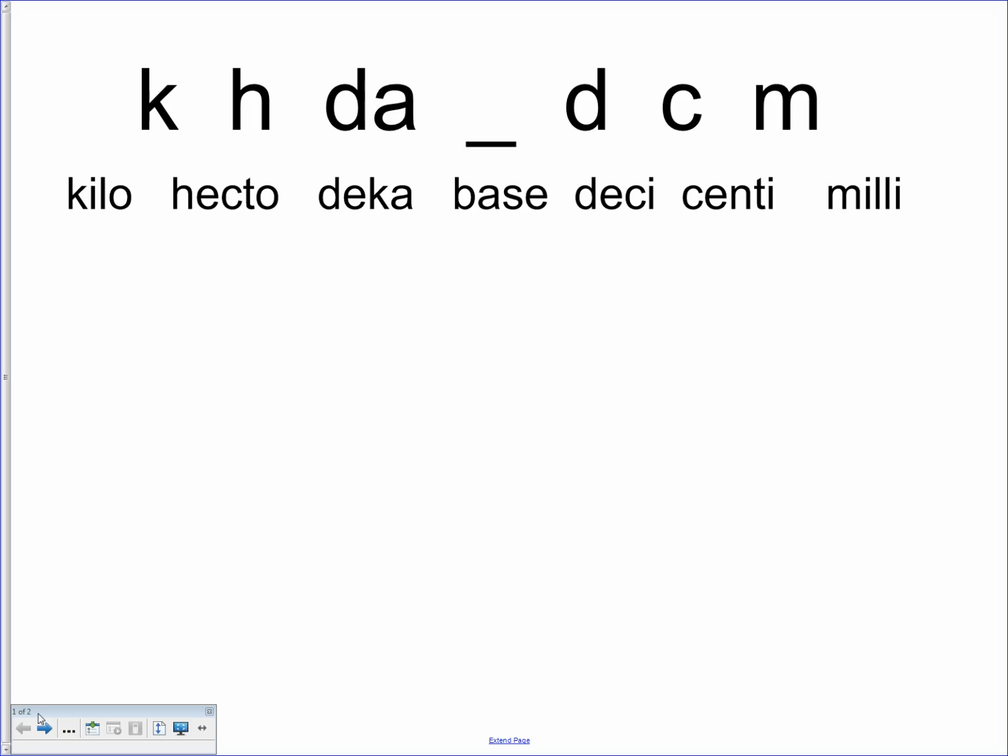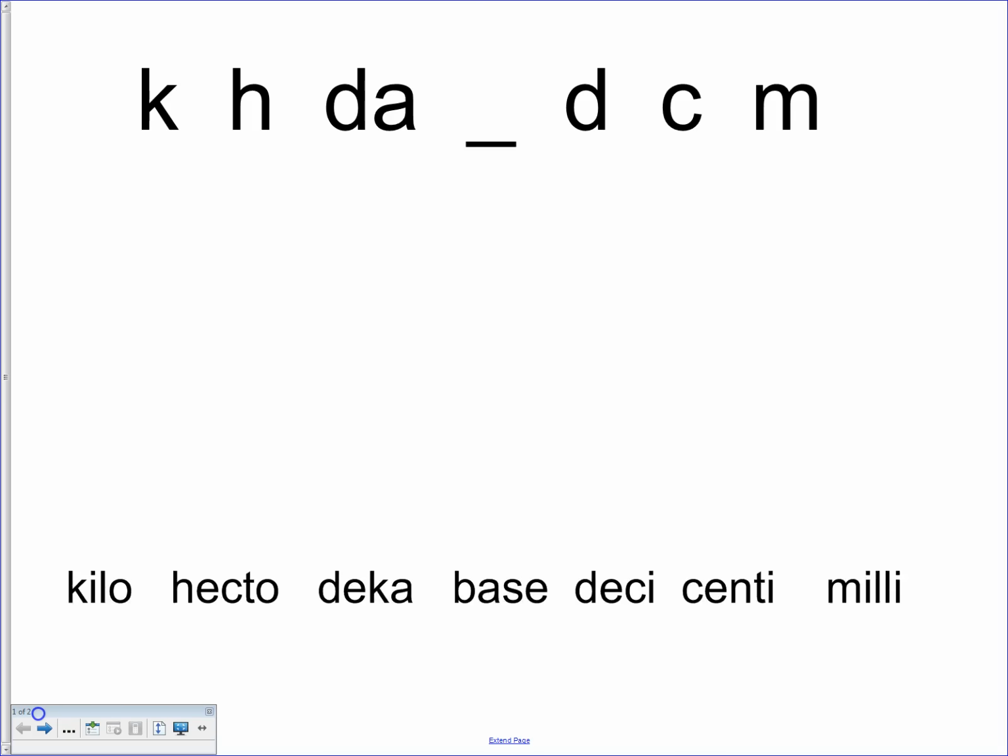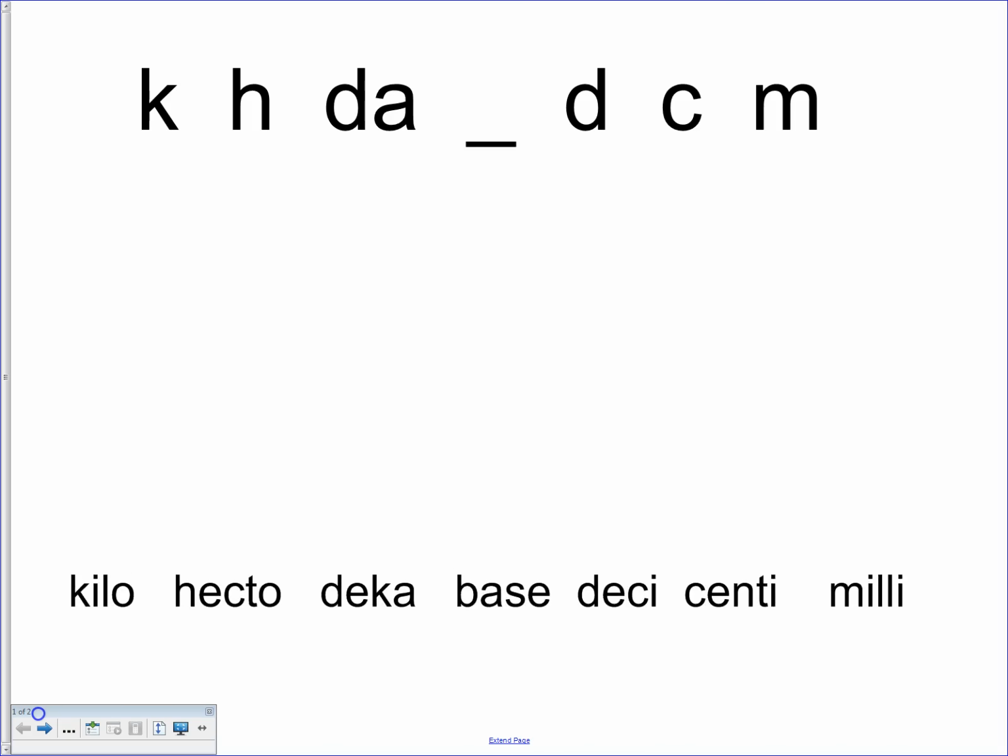What that stands for is kilo, hecto, deca, the base unit, which you have to keep in mind, that's things like meters, liters, and grams that don't have any letter or any prefix ahead of them. So that's just the base units right there in the middle, deci, centi, and milli. So the method that we're going to use to do this is something called the metric jumper. So basically what we'll be doing is looking at this acronym, and we'll be moving depending on what we're given.